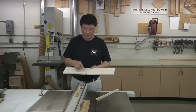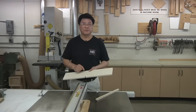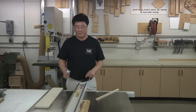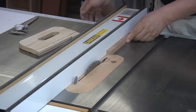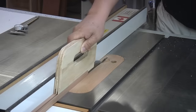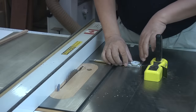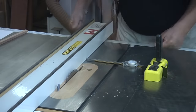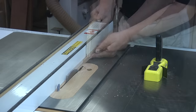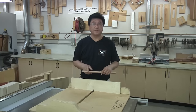For my width, I want to cut it 4 thousandths of an inch smaller than my opening, which measures 0.365, so my target is going to be 0.361. I'm going to set my fence to about 3/8 inch, make my cut, see how much I'm off, and then tap my fence over. My caliper reads 0.391, which is 30 thousandths of an inch too big. I'm going to tap it over 30 thousandths. Now I'm ready to make my cut. Perfect. Now that I've got this cut to size, I'm just going to cut a little piece off of my spacer.